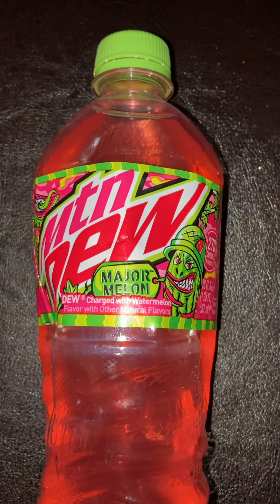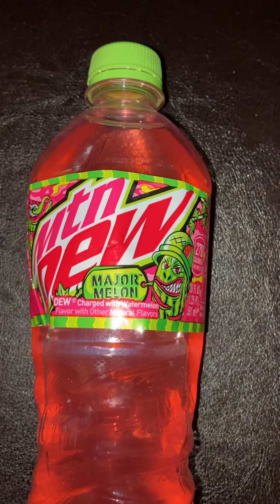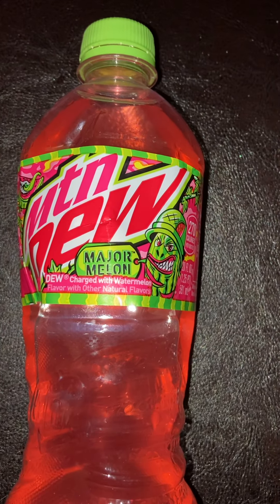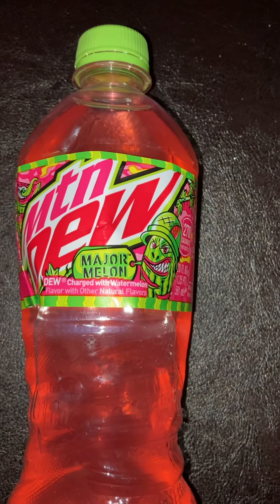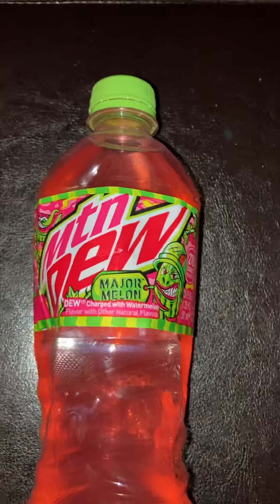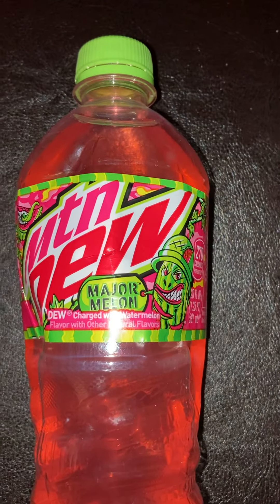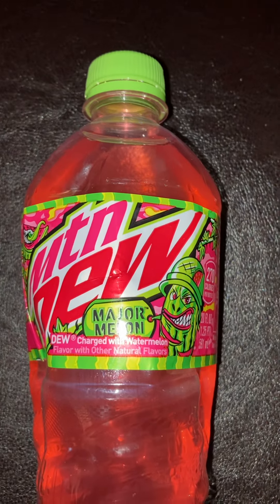If you get a chance to try one of these, it's good — you'll probably like it if you like sweet things. It's not bitter or make your teeth hurt like the regular Mountain Dews. I have tried the other Mountain Dews — I think I tried the red one, something Blast, and it was pretty good — but this one I really like. I don't drink diet soda so I haven't tried any of the diet ones. If you see it, pick it up, it's a good deal. They also sell it in cans, you can get a 12-pack, though usually I'll just buy one because a lot of times the promotions will be on a 20-ounce.